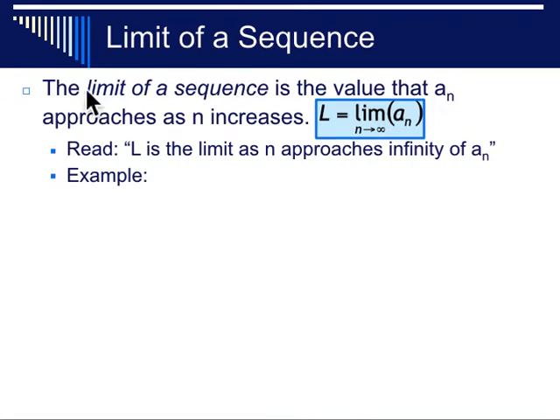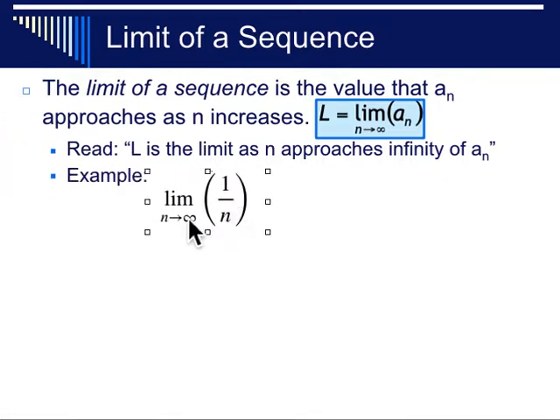The limit of a sequence is the value that the sequence seems to approach as n increases. And the symbol that we use for that is just the abbreviation LIM, as n approaches infinity of whatever our formula is, whatever our sequence is. So let's look at a couple different examples.